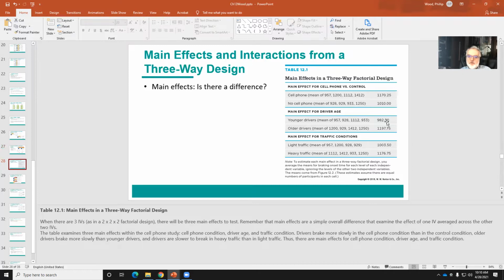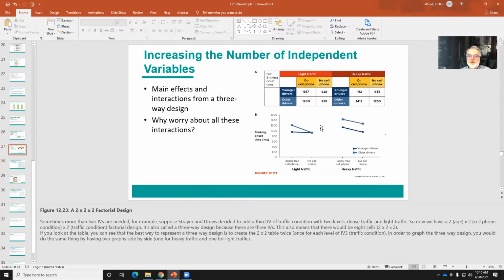And she goes through exactly that picture that we had, but now in table form, where we're calculating the mean across the cells of the design for the cell phone and no cell phone groups. And it's exactly the same as we were talking about graphically in this picture here.